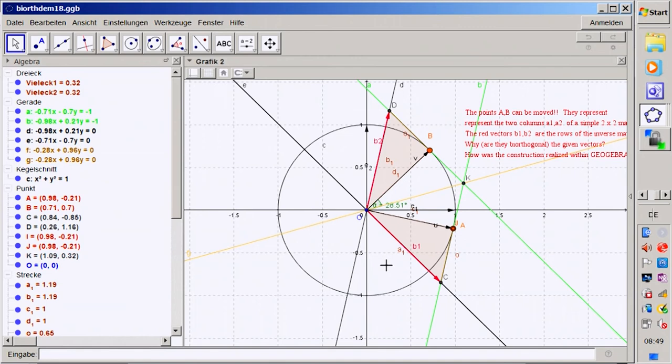But I thought, if we have a 2x2 matrix, and that would be these 2 points on the unit circle, then I would like to demonstrate: if you put these 2 vectors in R2 into a 2x2 matrix, then we all know that if somebody wants to represent a vector in this coordinate system, you have to know the inverse matrix.